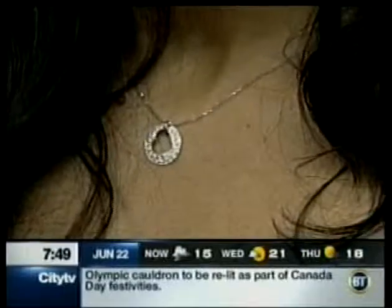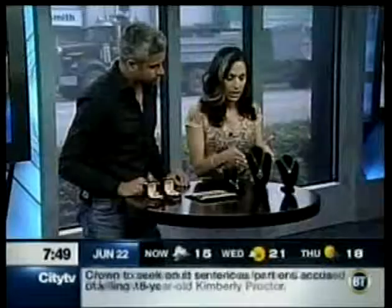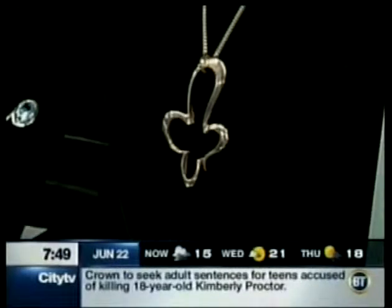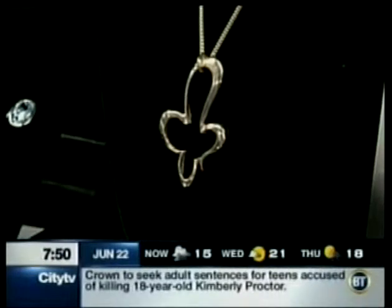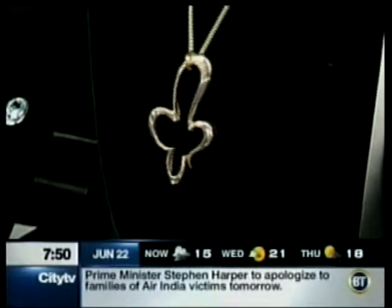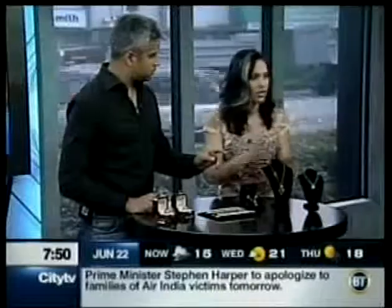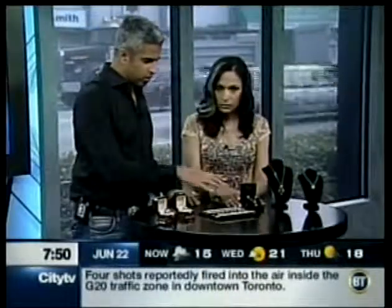Here is something else I designed again, and there are only two pieces like this out there right now. They have a center gem usually, so we can customize it — put your daughter's birthstone in it, or a diamond if you prefer. Make it in sterling silver, yellow gold, or whatever you choose, keeping your cost factors where you need them to be. So the necklaces are one option.